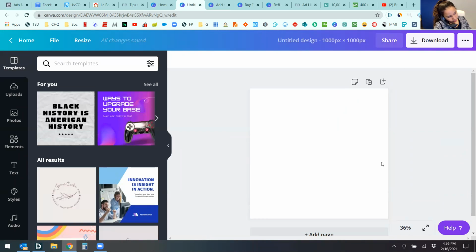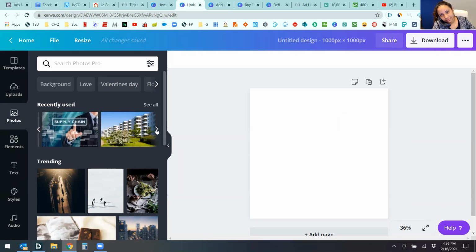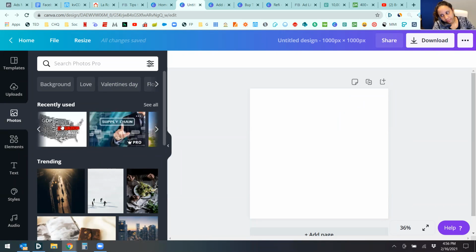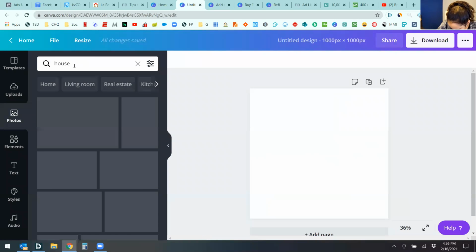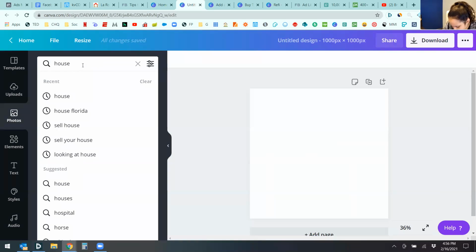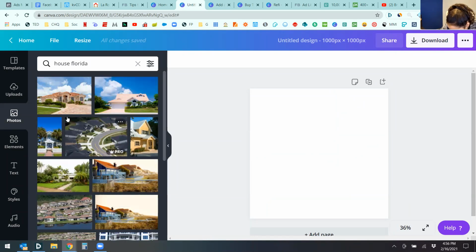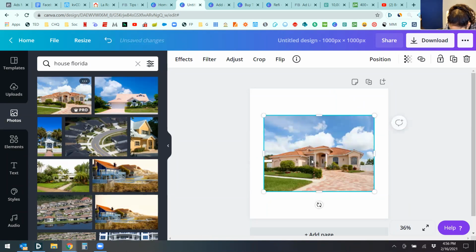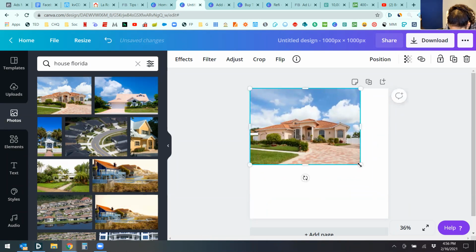And so what I'll do is, you can come to photos. If you watch my morning videos, you're going to see that later because I'm using these photos for that. And so let's just say I need a picture of a house, right? I come to photos and I search house. If I want to get real narrow, I can search house, Florida. Maybe I find a good one, right? Okay. I think I've used this one already. So what I'm going to do is get it to fit just right.